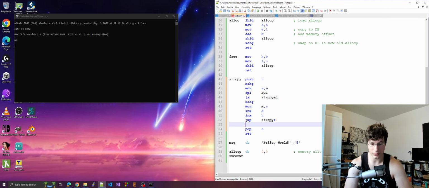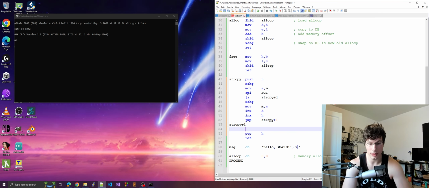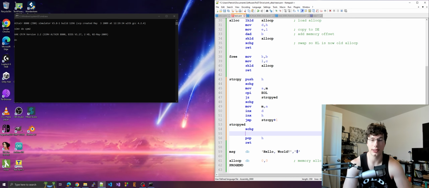And of course, we're going to string copy end. Exchange back, move the end of line to the end there, pop H, and return.